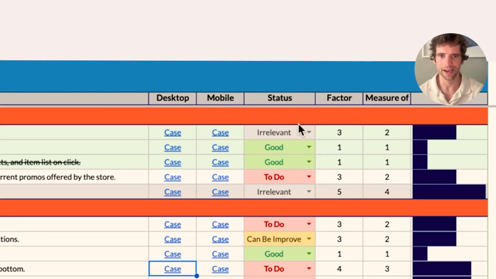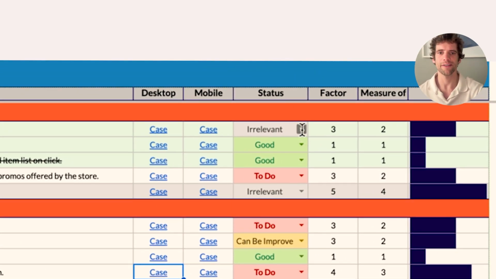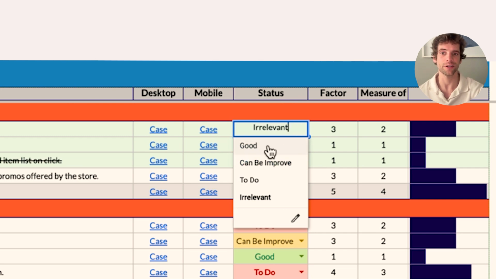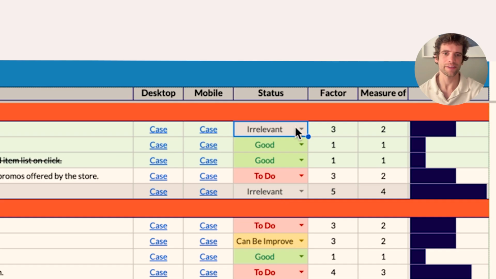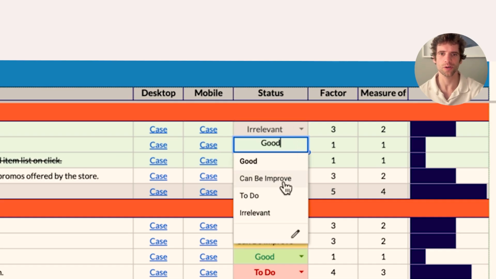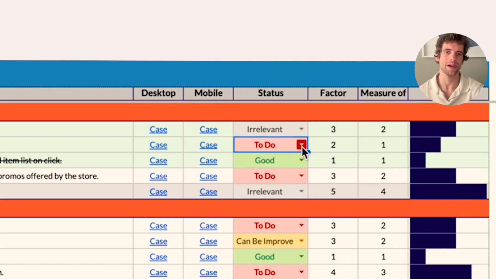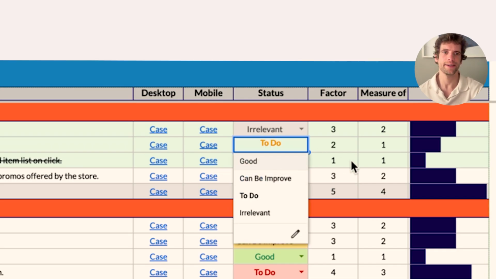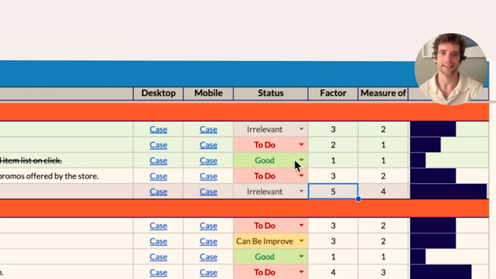And you'll notice here that we have a checklist. So for status, we have a drop-down box of is it currently in good status, could be improved, or something that needs to be completed. So the difference between these is basically queuing it up, and then irrelevant if it's not relevant in this case. So you'll notice that this has a scoring system, basically a stoplight, red, yellow, green, green being good, yellow could use improvement, red is like, hey, this is a pretty major item.